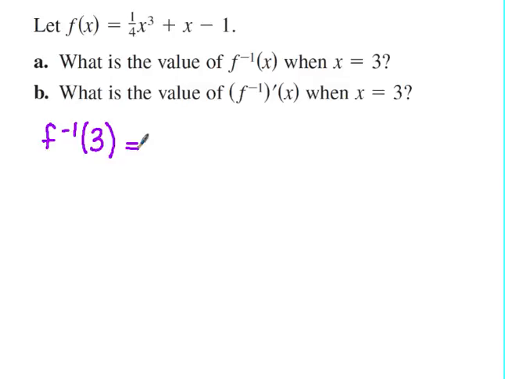So let's go ahead and graph that. That's the easiest way. Go ahead and type that in on your calculator. What I would do is use 0.25 x cubed plus x minus 1. Is the parentheses on the second f the same thing though? Yeah, we'll talk about that in a little bit.